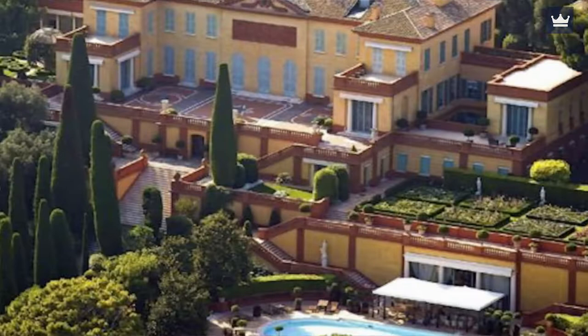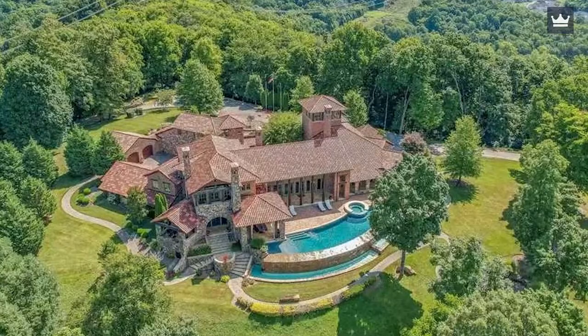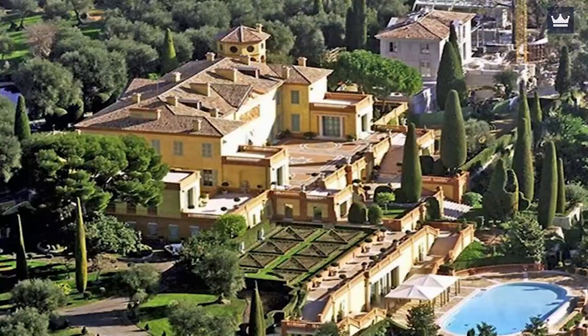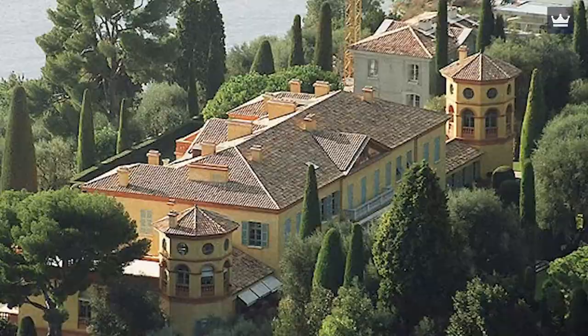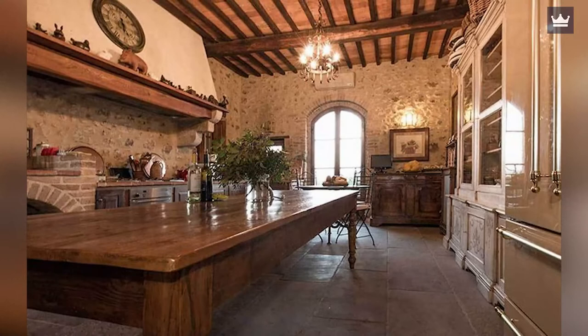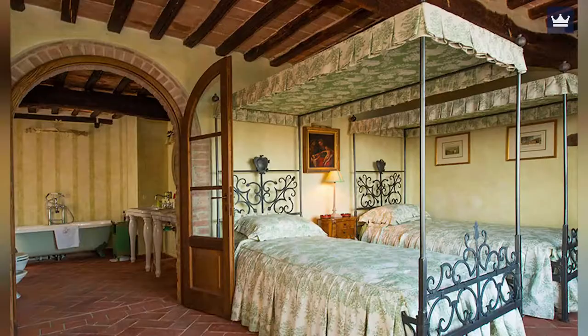Villa Leopolda is the world's third largest house, located on the magnificent lagoons of the French Riviera in France. It covers an impressive eight acres of land and boasts some of the best sea views in the world. Because it combines a royal past with a modern touch of excellent architecture and interior design, the home has always been a significant part of European history. While the interior of the house hasn't been seen by many people, it is reported to contain unique antique artworks.